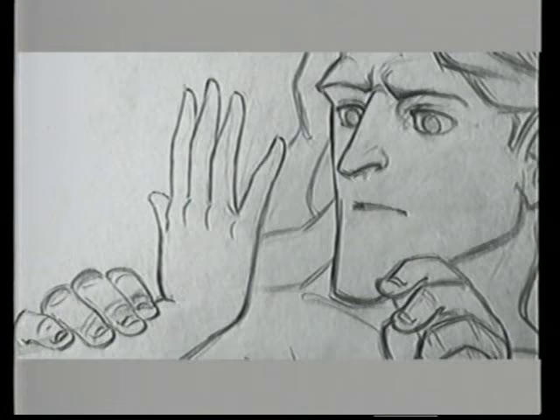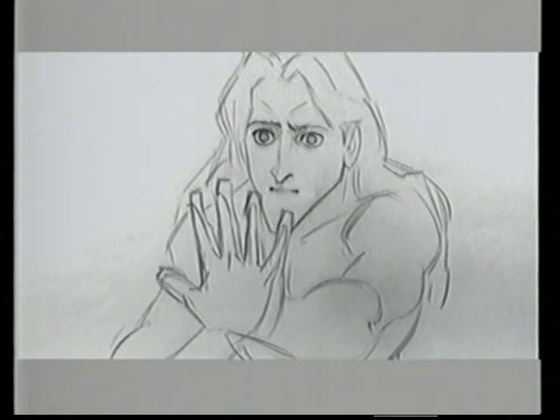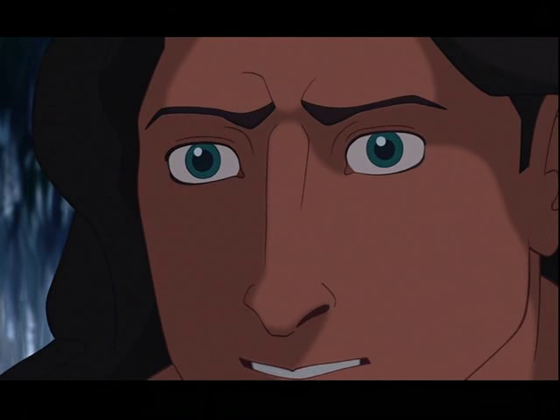The scene where Tarzan meets Jane face to face is a moment where he discovers someone like him. You have to express it in the eyes. I tried to find a moment in my own life when I had seen and discovered somebody like myself for the first time. I remember my daughter Claire being born, 30 seconds old — the doctor puts her in my hand and I looked and it was like a mirror. I could see myself. And I told Claire, when you see this scene, that's not Tarzan looking at Jane — that's me looking at you. These are the things that make Disney animation real for us: taking our own life and putting it onto the screen so the audience feels it like we did.